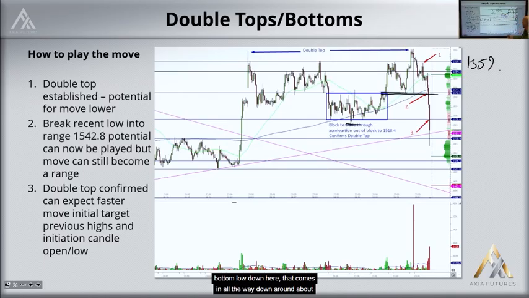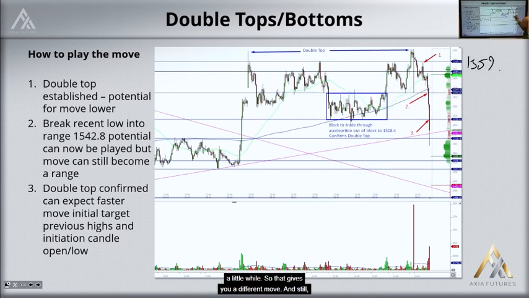And that comes in all the way down at around about 15.27. But this double top then brings you onto this support zone. You've effectively got that kind of pivot situation within a wider range. Get into this range, and this is the point where everyone who's been buying in the range is now looking under pressure. And with that, they will then start to exit as you fall into the range, giving you the potential for what we call a range sweep, which we'll talk about again in a little while.